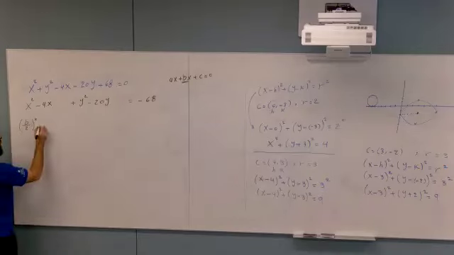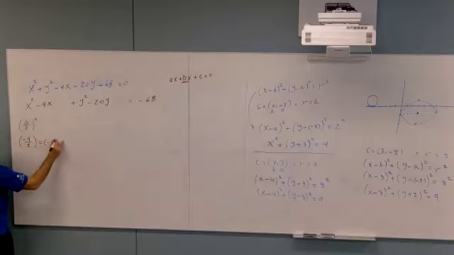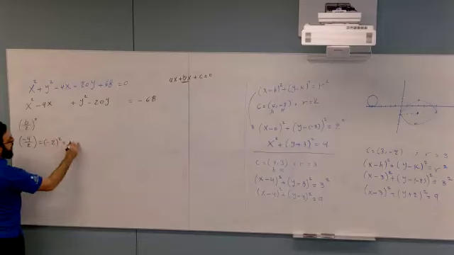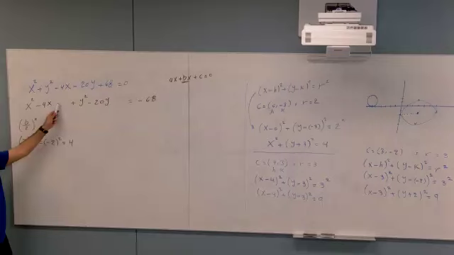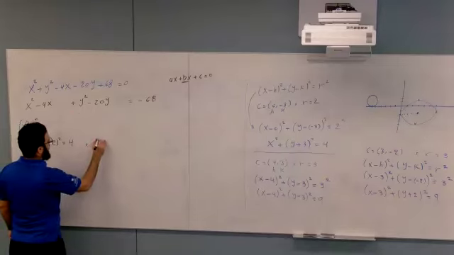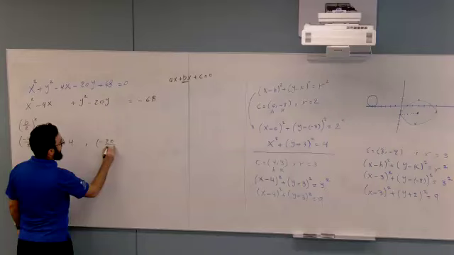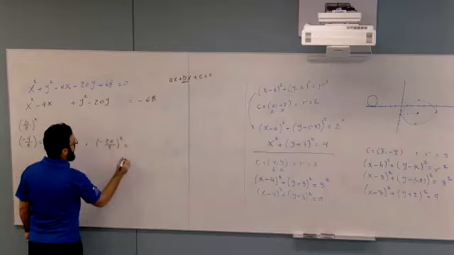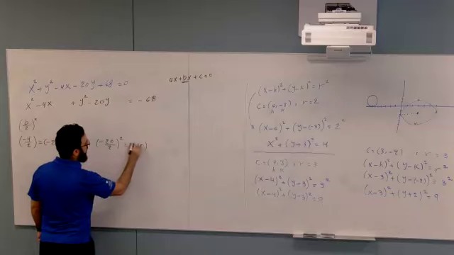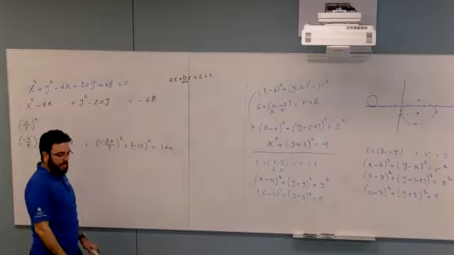So with the first one, what's the b? -4 divided by 2 is equal to -2, squared is equal to 4. So I'm going to add 4 here. Is that okay? And we need to find the other missing term, which is -20 divided by 2, which is -10, squared, which is 100. So the missing term here is 100. Is that okay so far?